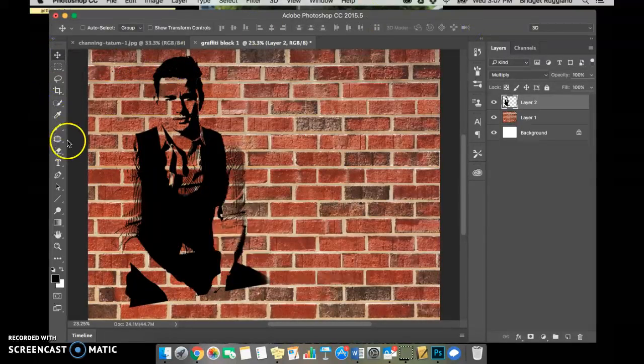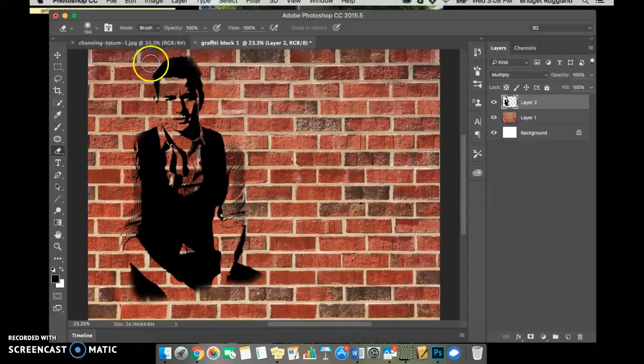I'm actually going to do that just so I can get in here with my eraser and really soften some edges, just because we do not want him to look ridiculous. And remember, this is a graffiti type project. There shouldn't be really hard edges. You can nibble away at part of his hair or her hair, their arms and things like that, because as you know, graffiti ages, it's not going to look its best.